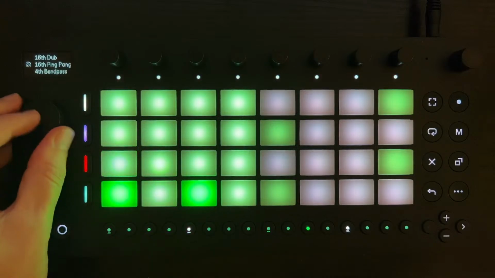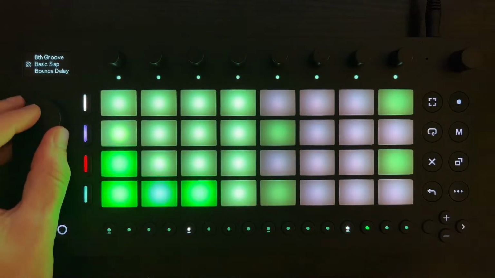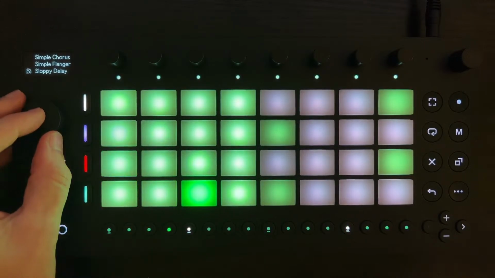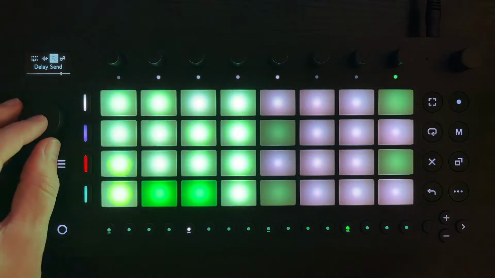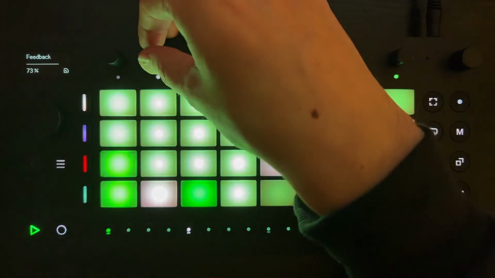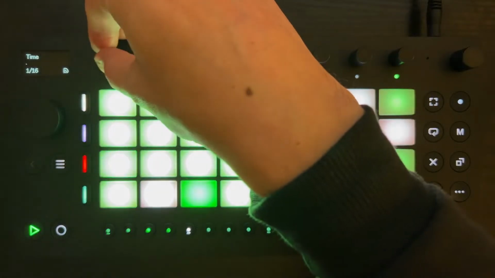They're all presets, which is nice, but I would quite like to just have a blank. Maybe it's there, I just don't know how to do it yet. Let's go for dubby 16th dub. So now we're on the delay page. Maybe we can adjust some times here. Delay time, here we go.